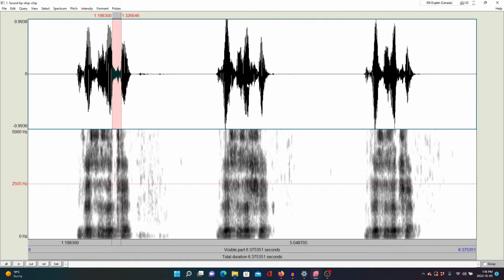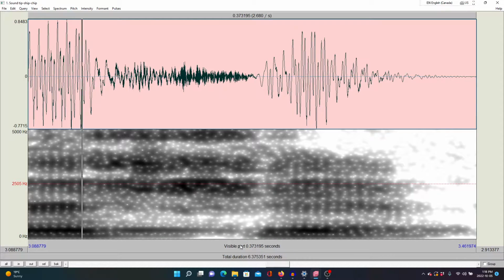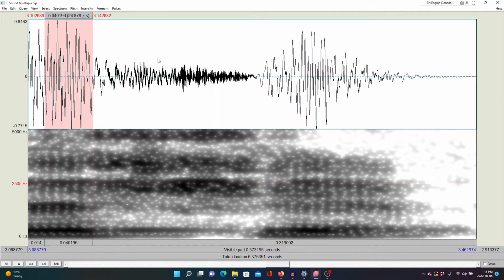Now, we go to the next one, the ship. Again, we have some vowel here, and in this case, this span here, with all this fuzziness, that's the sh sound. And this lasts almost 143 milliseconds.